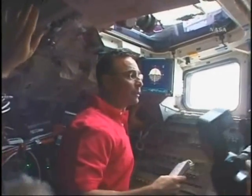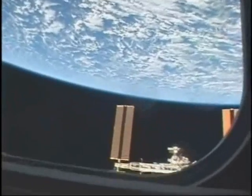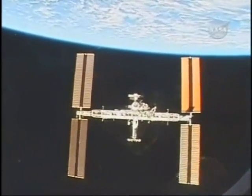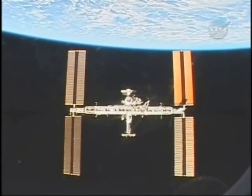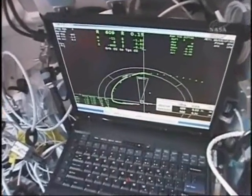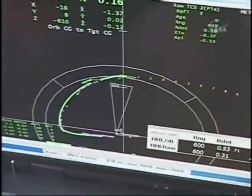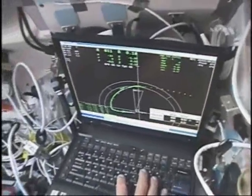Looks like we're in a fly-around here. As we backed out it was nighttime, but during most of the fly-around it was daytime, so you can see it's very bright now. We are capturing the space station from 360 degrees all the way around. You've got to love that symmetrical space station. Here we are after about 90 degrees — the RPOP machine is showing us exactly where we're at. We're shooting to be at roughly 600 feet above the International Space Station as we hit the 90-degree point on our fly-around.